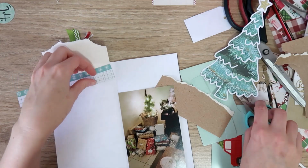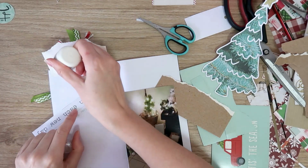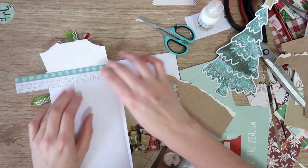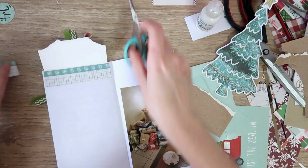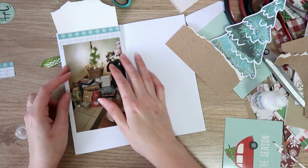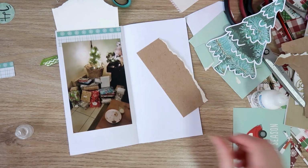But I just really didn't want that flip to come off, so sewing is just ensuring that that is not going to move. Just going to add a little bit of decoration here behind it. So I'm just really covering up that stitching with this strip of paper, and I really like these snowflakes. It's pretty. Get my photo all ready.